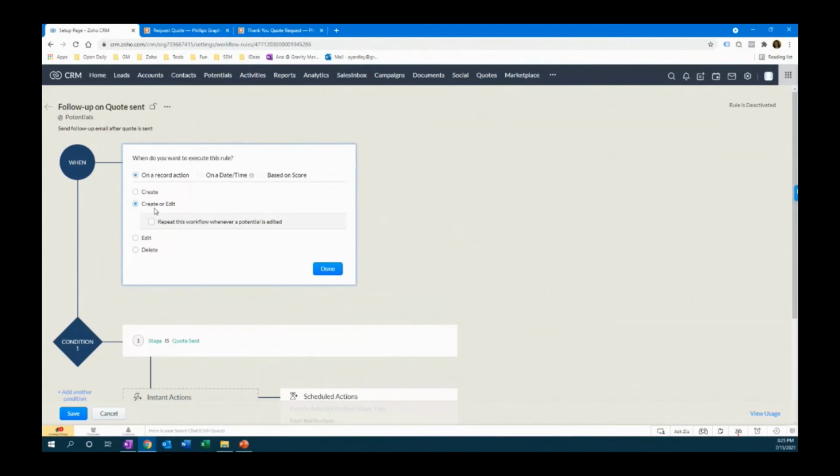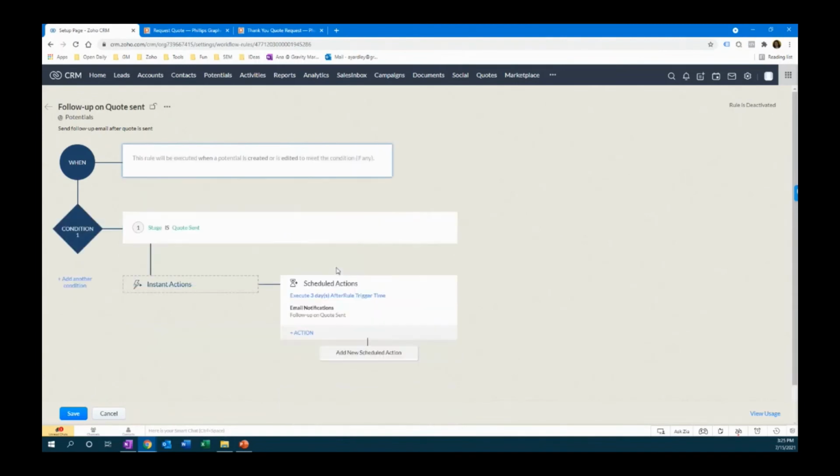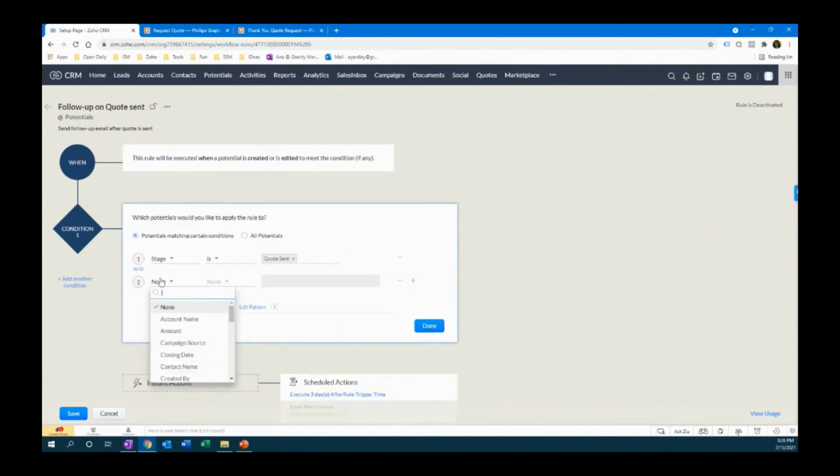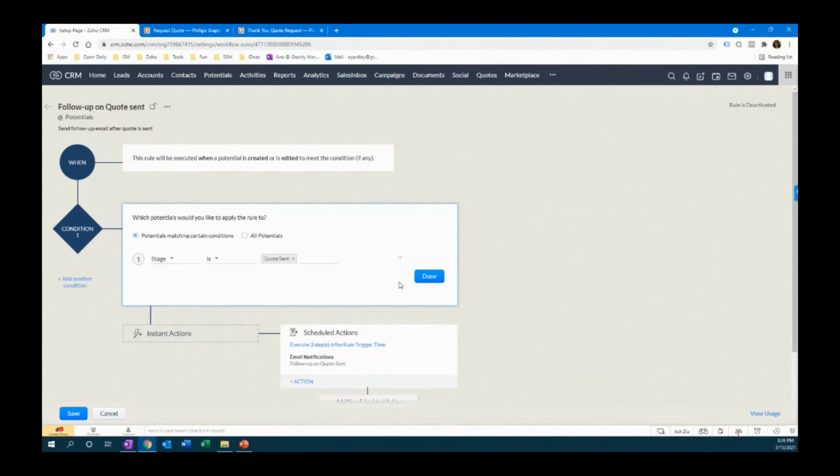I only need to do it once because you don't send another quote. You're not going to update that field. So once you send the quote to the client, stage is quote sent. So what I'm using here is to say every time it's marked stage is quote sent, and I could have, if I add that email of stop all workflows, if I wanted to do that as well, you can still do that. So you don't run automation. So you could have that and say it's not selected.